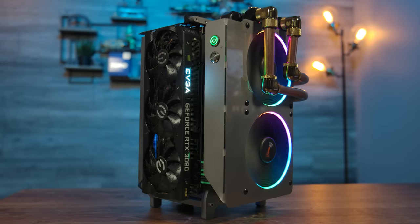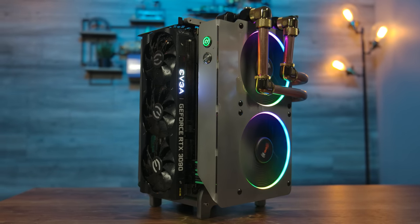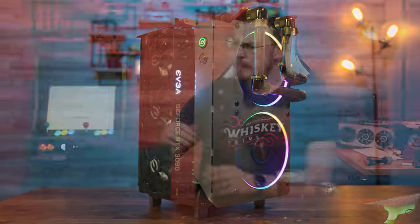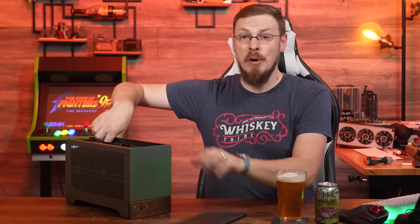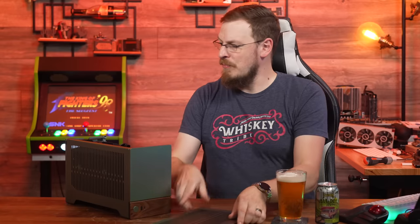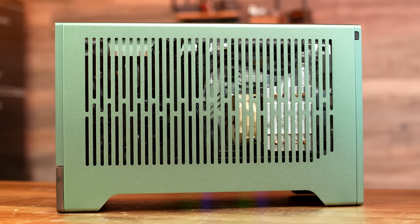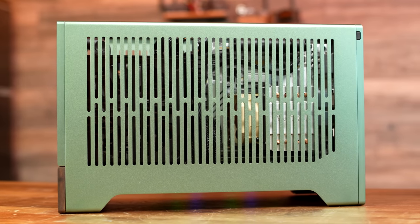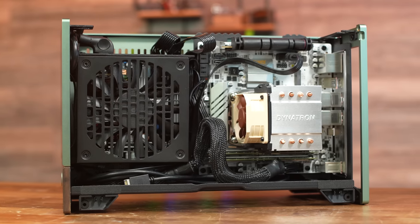In fact, the only ITX case that I've ever handled that was even more rigid is Heavy Metal, my 3/8th inch steel plate custom chassis that I built last year. The majority of this case is completely tool-less, with the top panel and both side panels simply popping off and sliding right out with the help of some spring-loaded latches. With that removed, you have full access to every single cubic inch inside this case. The power supply has a bracket held in with just a pair of screws, and then we get to the Terra's party trick that keeps it so compact.